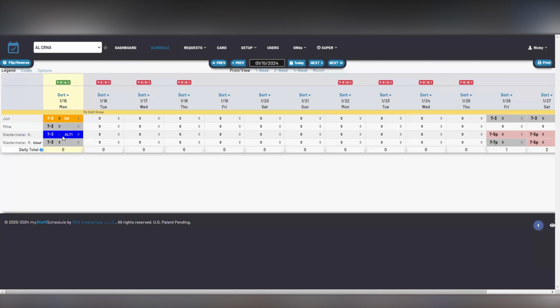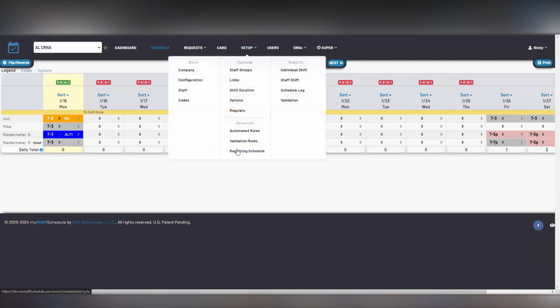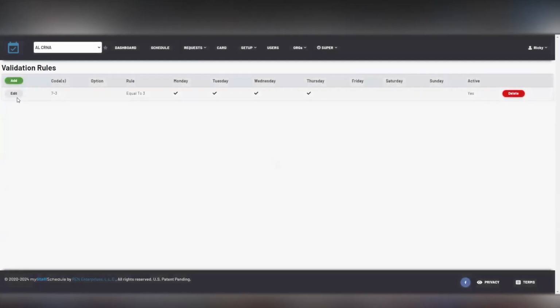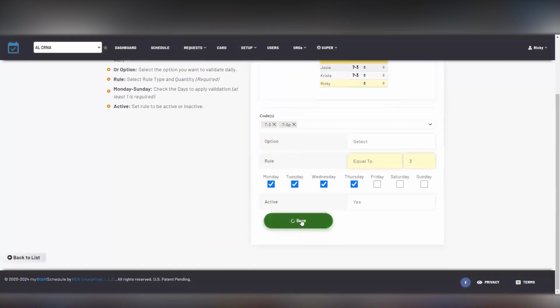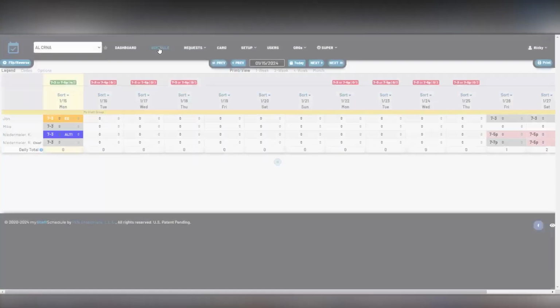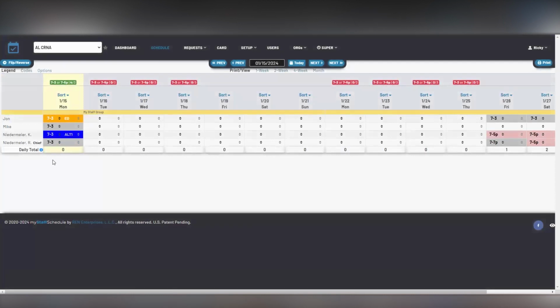What if we had a situation where we didn't really care whether it was 7 to 3 or 7 to 5? So we wanted a validation rule that said either 3, 7 to 3, or 7 to 5s. We can make that tweak and change in the validation rule. How about 7 to 3 or 7 to 5? This is a multi-select dropdown, so we can select both of those and click save. Our rule has been changed a little bit, and we're looking for 7 to 3 or 7 to 5. Naturally, this rule would stay green, and we've got 4 of 3, 7 to 3.